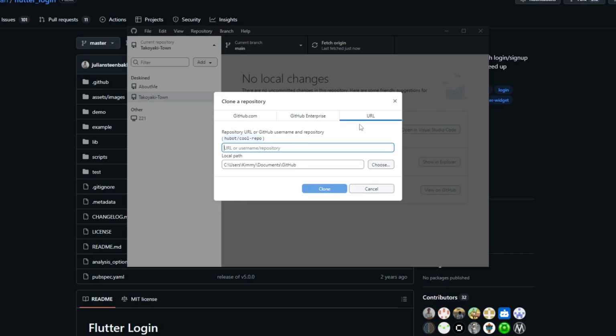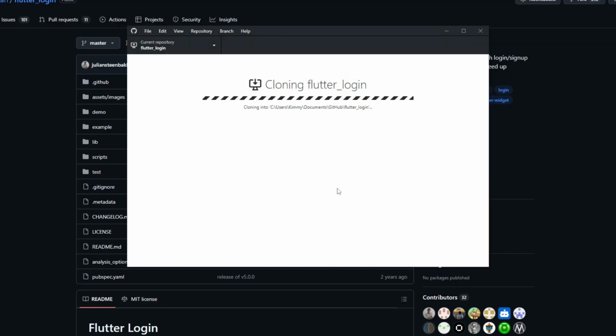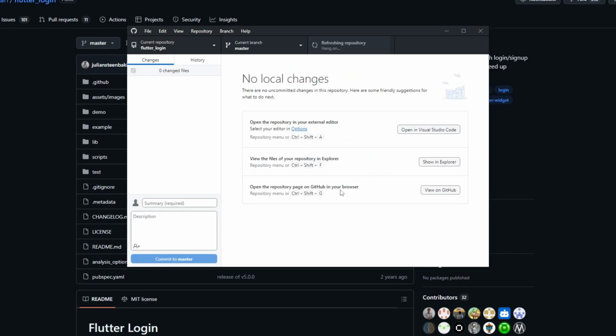What's great about cloning a specific repository is that it will instantly merge that repository into the local files right here. So if we click on the clone button, it will now download and integrate that repository into the GitHub application, on which we can make changes instantly.